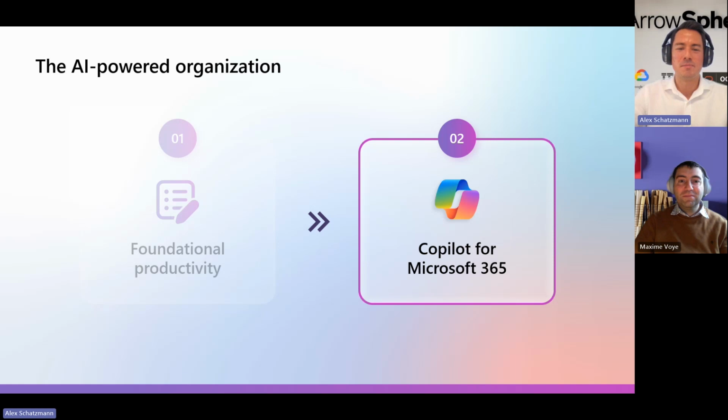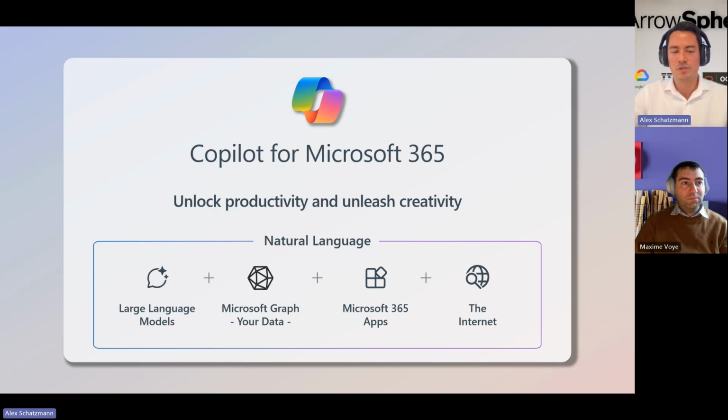And so now, what is Copilot for Microsoft 365? Because it's nice to have a web version, but at the end, what we want is to be able to use it in our day-to-day life. And so this information is based on LLM models, so large language models, on your Graph, like we just discussed, on your 365 apps information and data from the internet. Again, same as with the basket of the supermarket, it will take information from everywhere. And so it's important to be sure the information is properly secured at first.